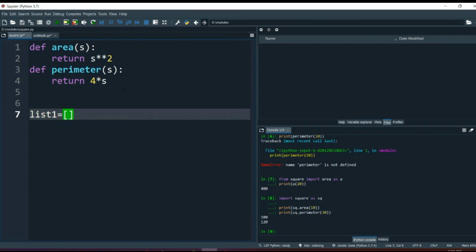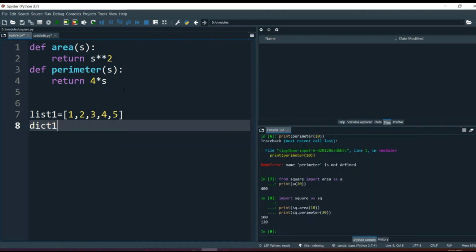Let's say list1 equals 1, 2, 3, 4, 5, or you can create a dictionary like dict1 equals, and a dictionary goes with the curly braces, and you can create a key like let's say mav, and its age, let's say 21, comma, again let's say yes, and again, okay, we can give 26, and okay, this much only.